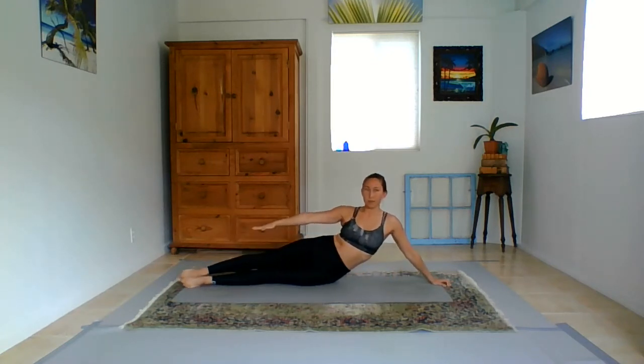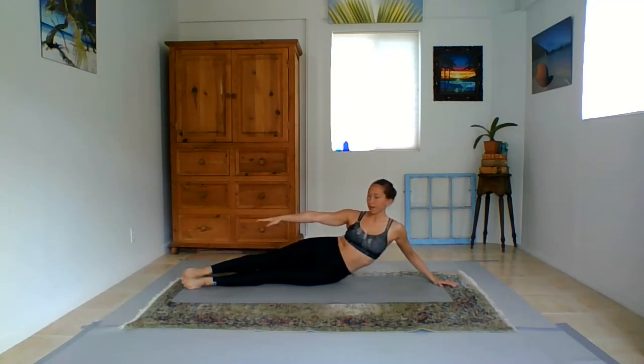Straight legs. And just lifting those legs up. Forward. 1 and 2, 3, and 4, 5, and 6, 7, and 8.